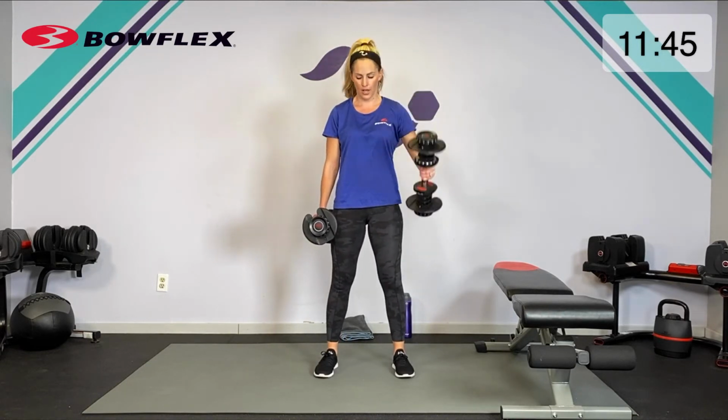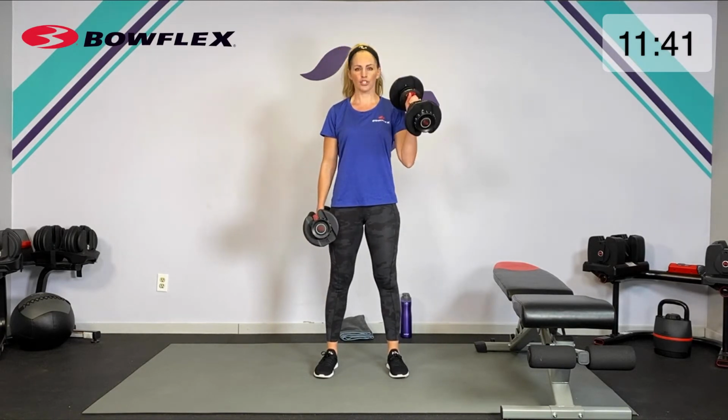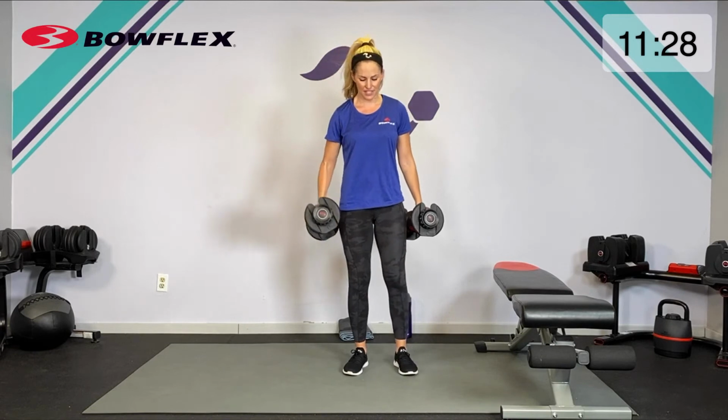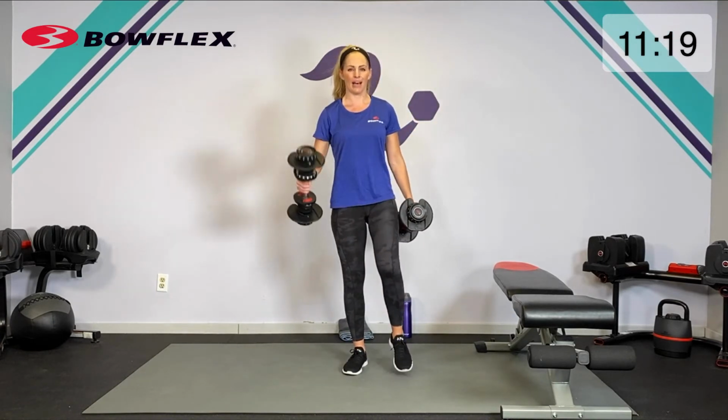Alternating that curl. Start with this. We're just gonna do a hammer curl. So keeping the palms turned in, curl towards your shoulders. Yes. If you want to add a little balance, opposite knee. So balance is always good, but it also forces us to engage that core, right? So lifting, you can keep it nice and slow and controlled here too. Little extra balance for core and balance work, and also should get that heart pumping.